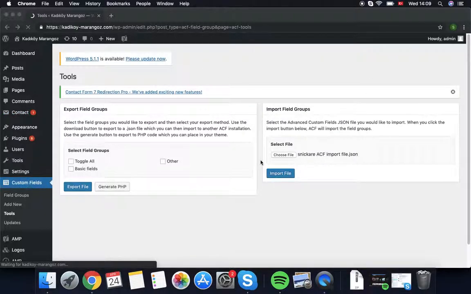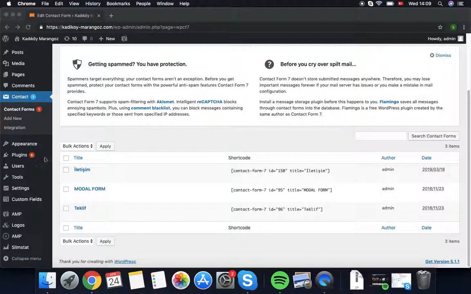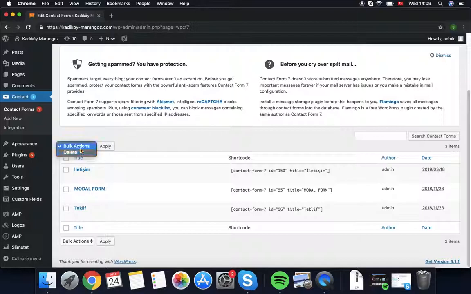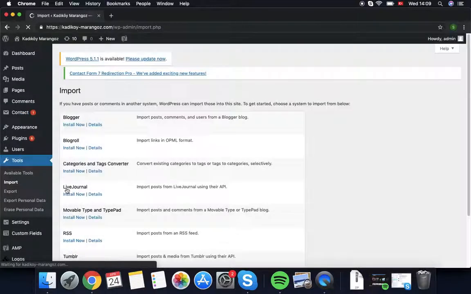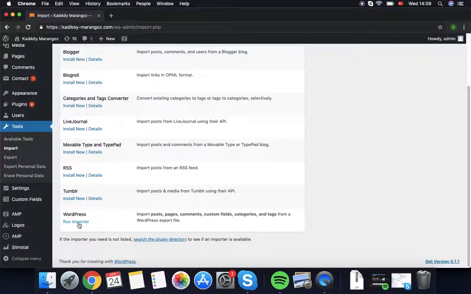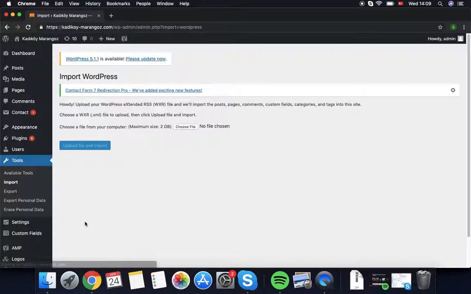Let's leave this one. I want to make sure that this is empty before installing anything. I delete everything from here. I delete and apply, so this should be empty. Then I come to my tools and import. You run the importer for WordPress.